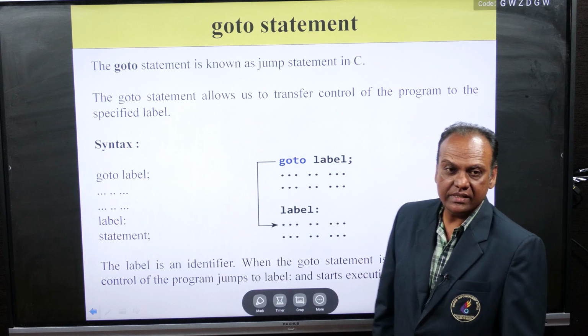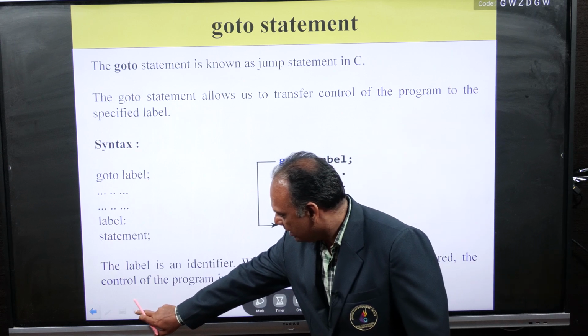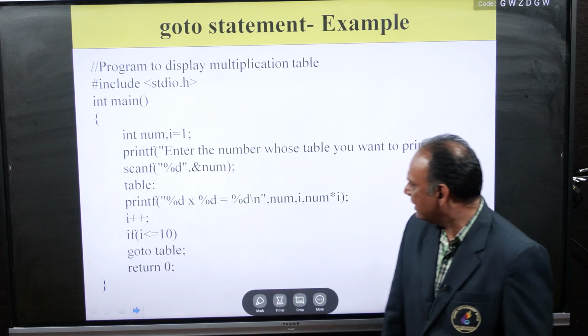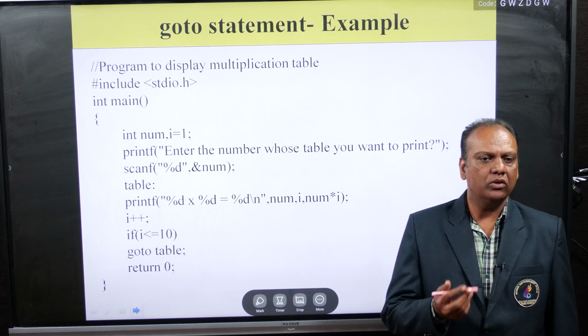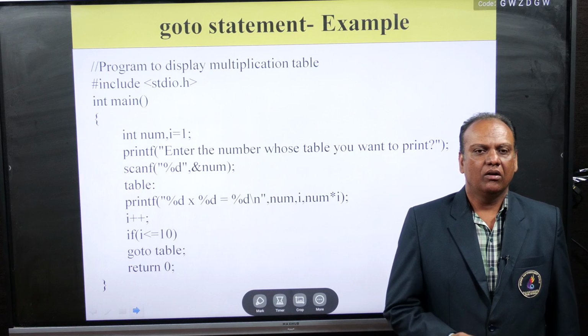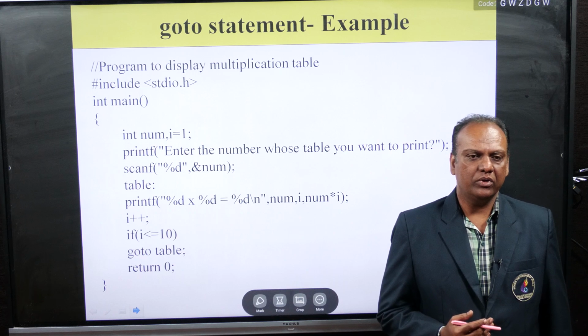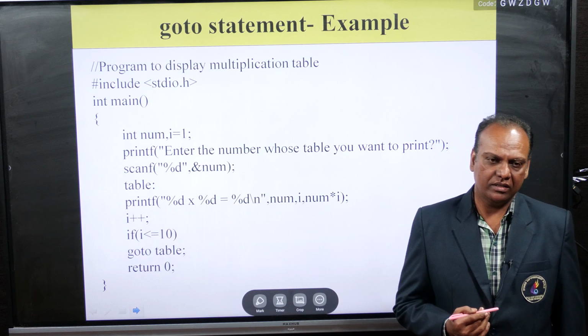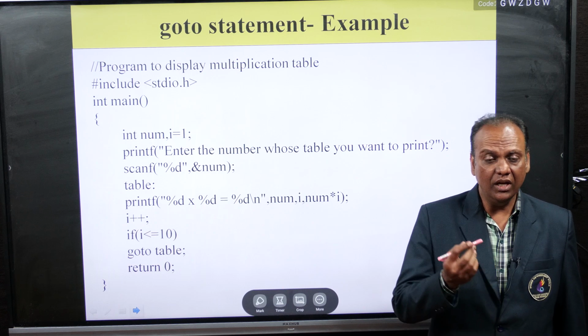Here we see a simple example, that is printing a table. If you want to print a mathematical table, whatever the given number, we have to print the table for 10 rows or 5 rows by using the goto statement.